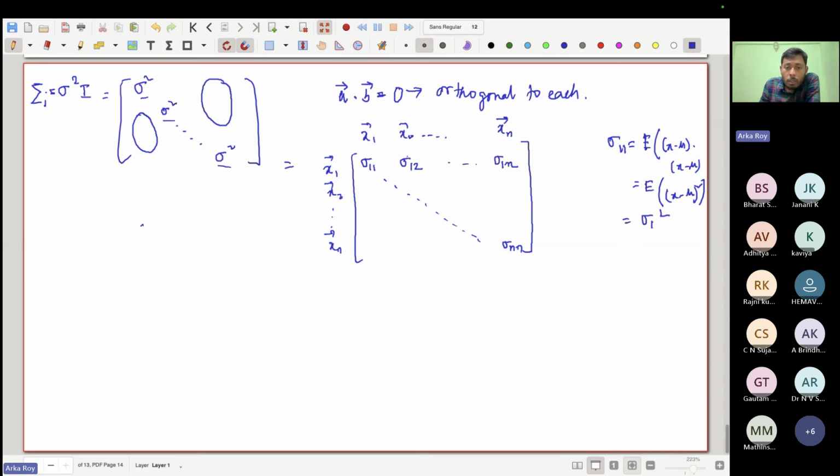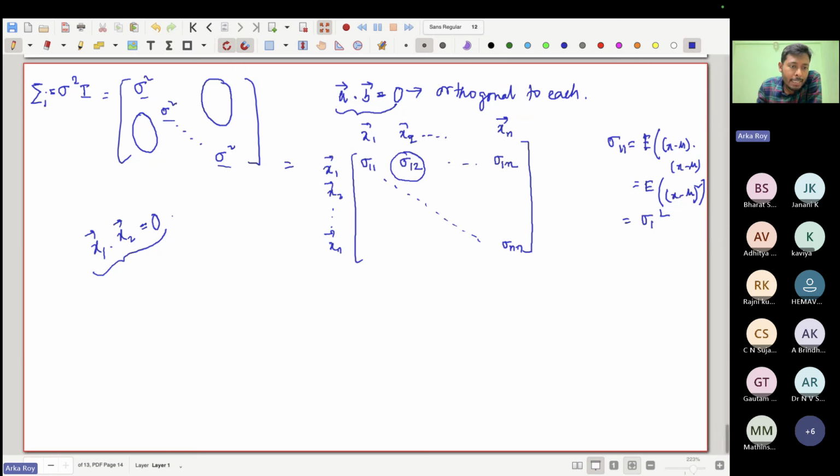Now, this particular thing is basically the correlation between feature 1 and feature 2. So this is something you can intuitively understand, that you are doing something like this. That means x1 dot x2. Okay, now over here, in this case the off-diagonal elements are 0. So over here, this means the inner product of x1 and x2 is 0. So they are orthogonal to each other.